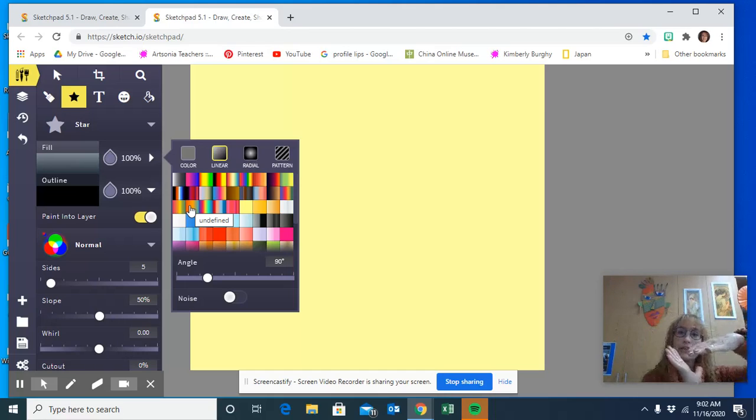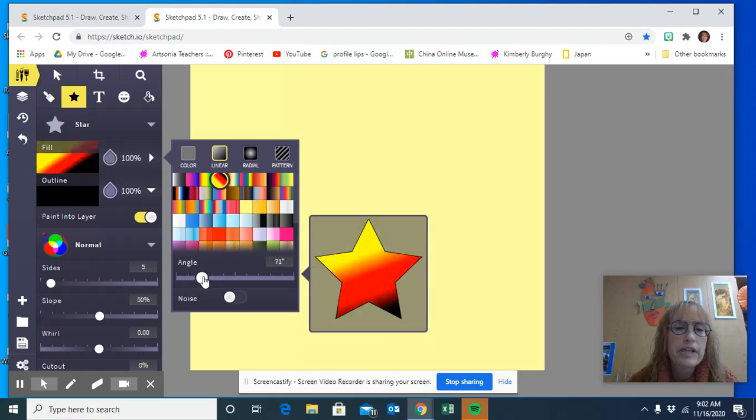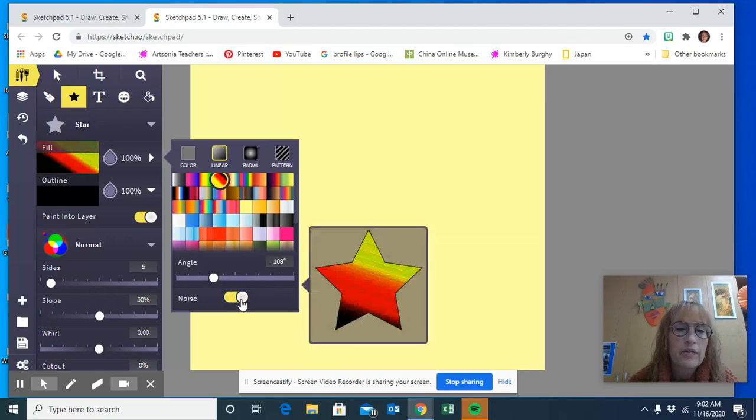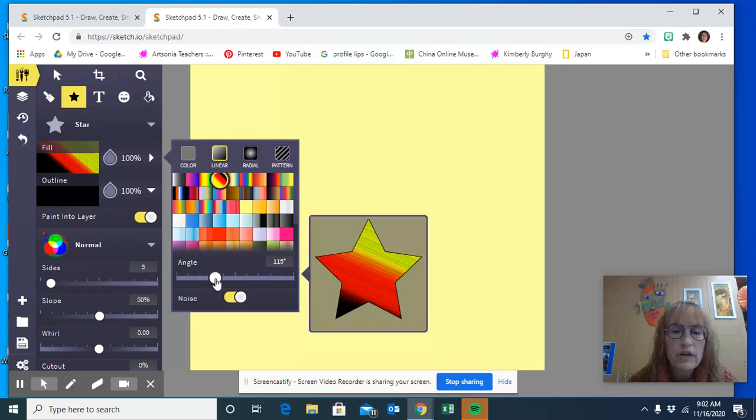Can you change that angle? Do they always have to be left to right? You can change it. It's a computer. If you click on, let's say this one up here, you can see that down here it says angle, and I can rotate that gradient. Pretty cool, huh? Now, what noise does, I don't know if you just saw that. It's kind of hard to see. I'll hold down my angle. The noise just puts in texture.